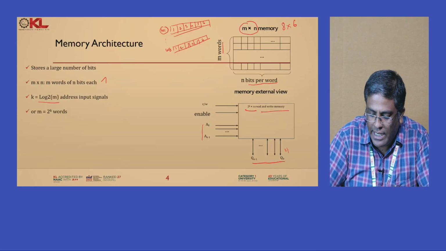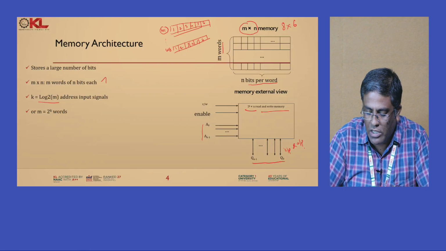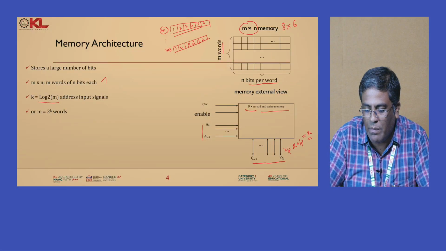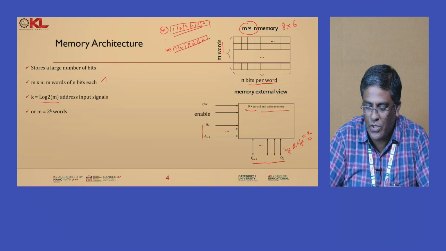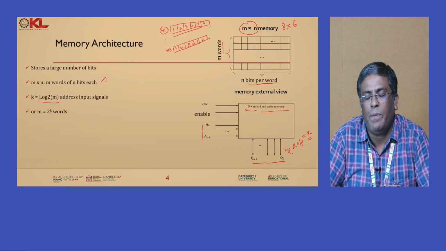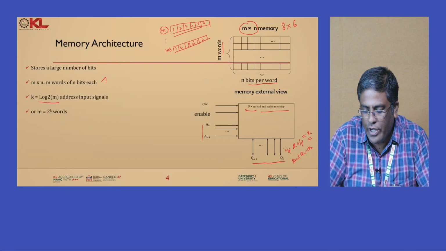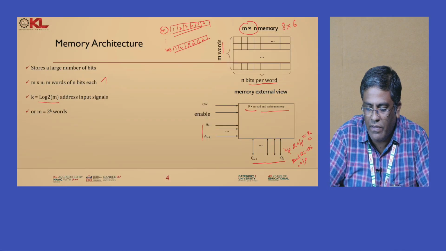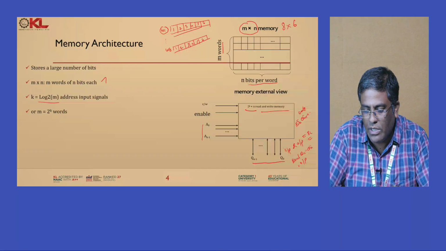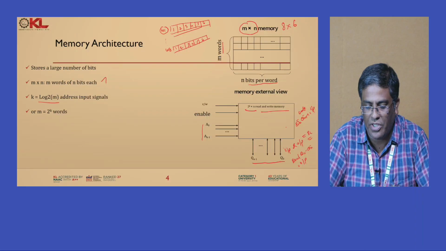is acting as both the input as well as the output, because all of us know from the concept of volatile memory that this is equal to your bit line. You may remember what we studied in the non-volatile. So based on the read or write operation, this q0 to qn minus 1 will act either as an input or as an output. Whenever we do a read operation, q0 to qn minus 1 acts as an output. Whenever we do a write operation, q0 to qn minus 1 acts as an input for your memory structure.